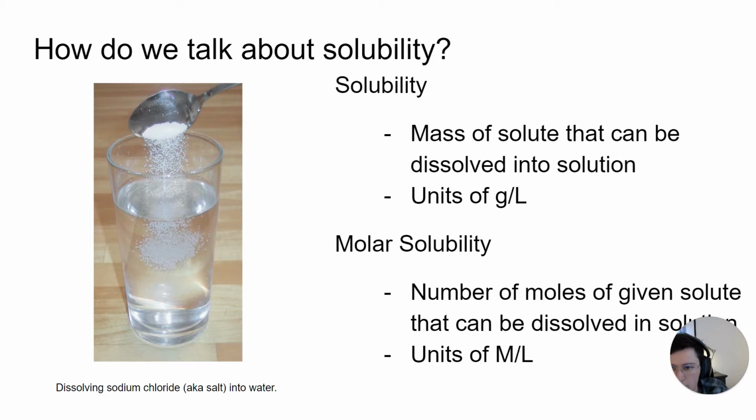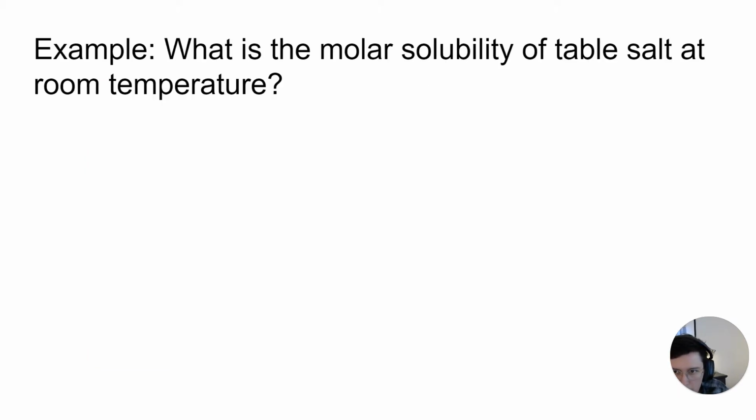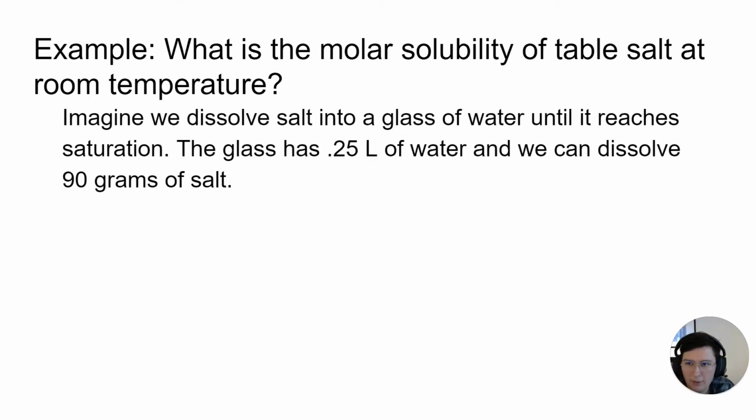So what if we wanted to know what the molar solubility of table salt is? Well, we could do a really simple experiment. We could just dissolve table salt into a glass of water, just like the person in that photo was doing, until it reaches saturation. So let's say the glass has a quarter of a liter of water in it, and we get 90 grams of salt into that, 0.25 liters.